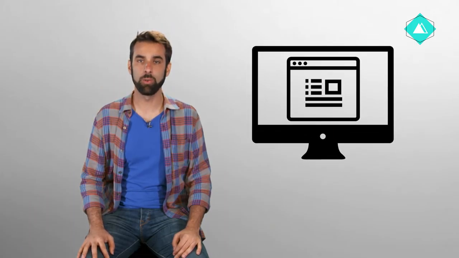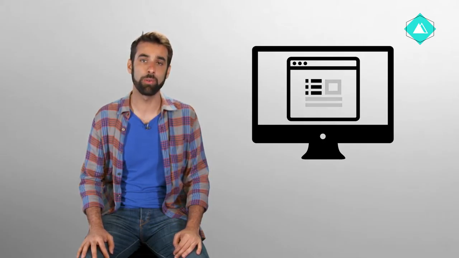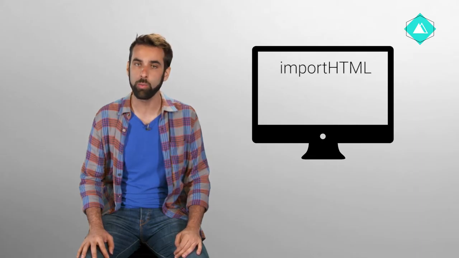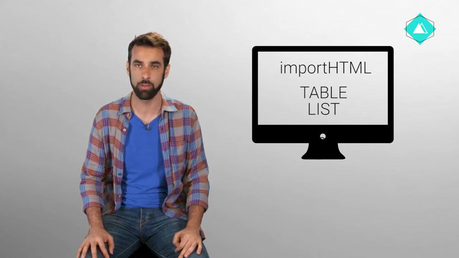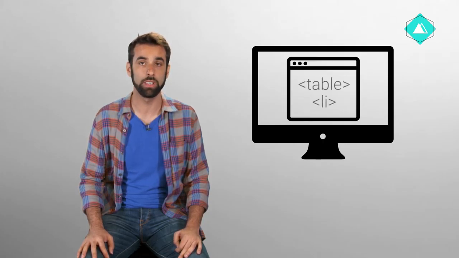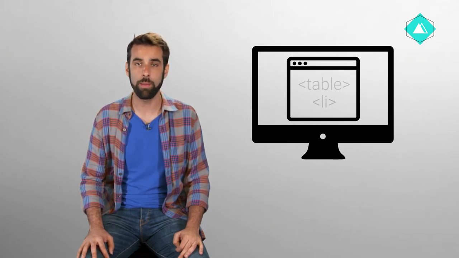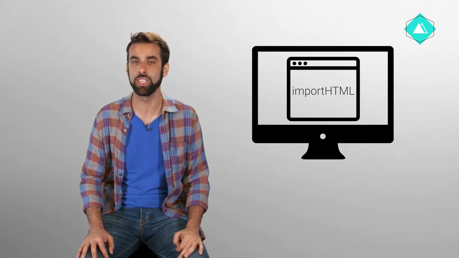If you see a table or a list in a website, chances are you can use this function to import the data to a spreadsheet. Import HTML works only when we can identify the table or the list tags in the HTML code. The table tag is called table, and the list tag is shortened to li. Using the web inspector, we can make sure we're dealing with the information import HTML can handle.